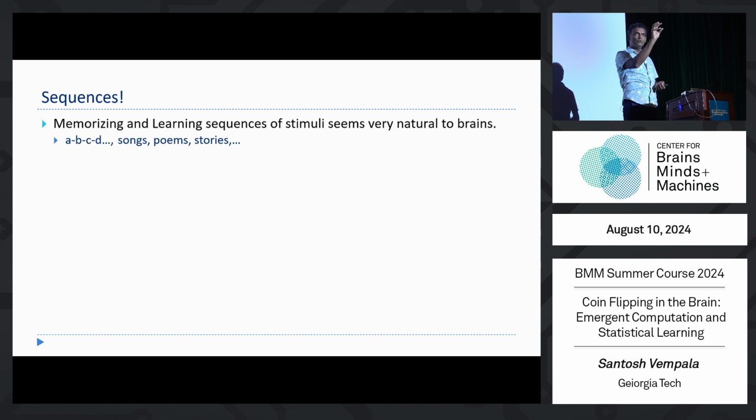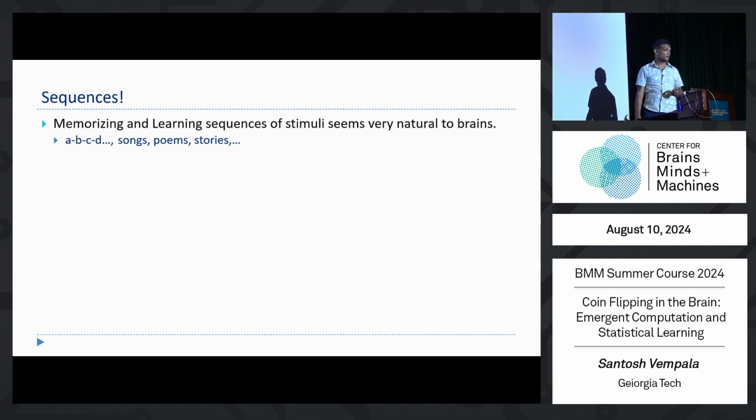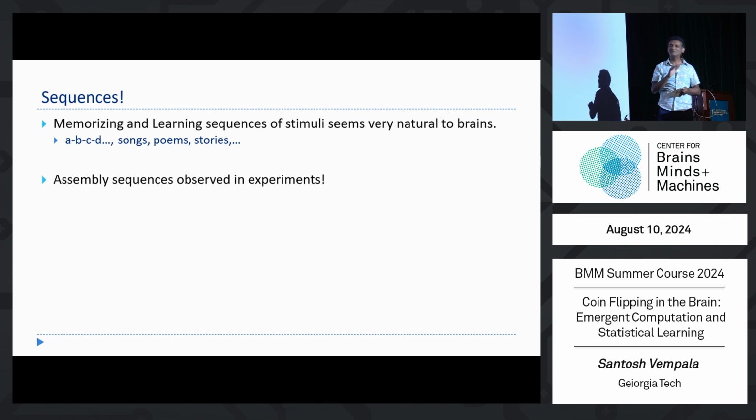And so there is a sequence in which you see an eye, great. You look for another eye, great. You look for a nose, and if there's something else, it's like surprise. So even a painting is really a sequence for the brain, and not for GPT as far as I know, but anyway, maybe I'm mistaken there. Not for deep learning, I should say. Now, assembly sequences are also observed in experiments, I mean neural recordings.